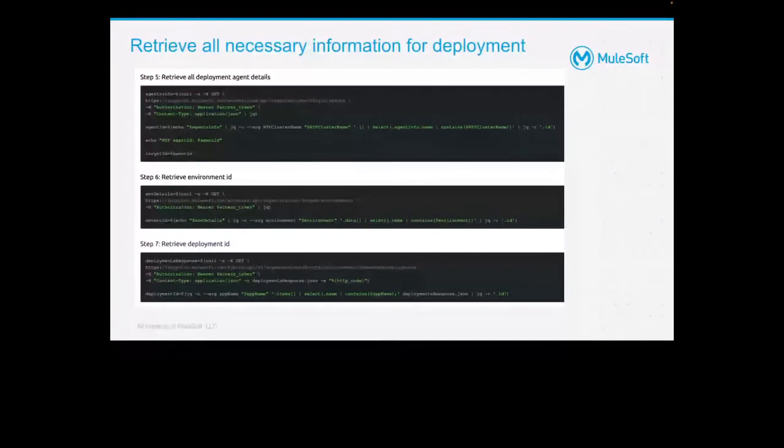So these are a bunch of more APIs which you can actually call to get the details of your application. Okay. So retrieving the environment ID or retrieving the deployment ID and other details, right? If you want to get that information, this is for much more advanced CI/CD which you can do. It's just more of a reference. You can give it a try. The one which we will be doing is much more simpler. So I'll just explain to you the basics there, and you can take that one step ahead when you try to do it yourself.